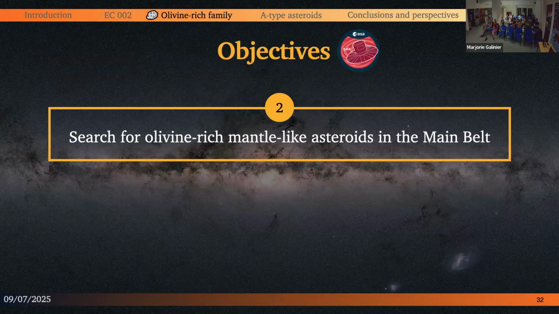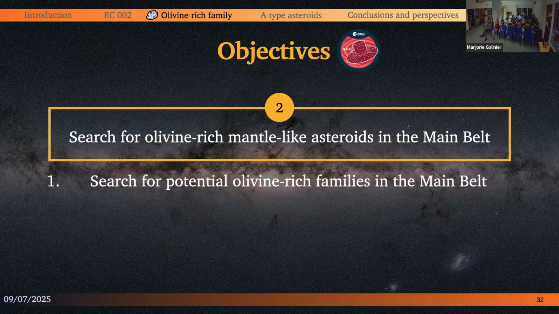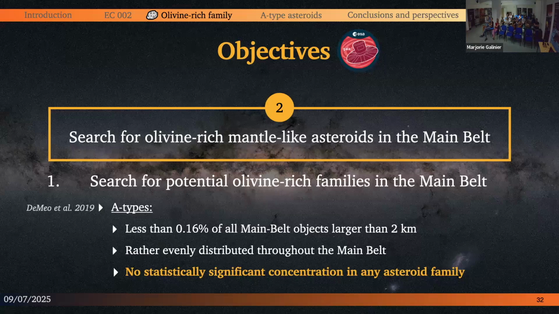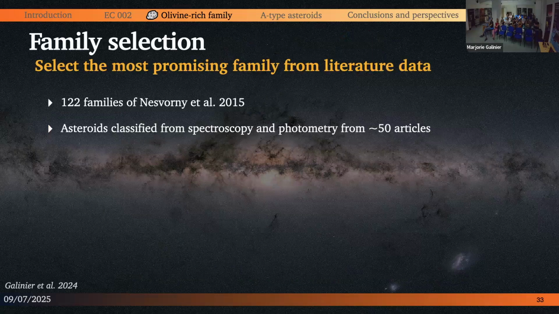Then I searched for differentiation by searching for olivine-rich mantle-like asteroids in the main belt. And as a first project, I searched for olivine-rich families. So we wanted to tackle this affirmation in the NEO 2019 that there is no statistically significant concentration of olivine-rich bodies in any asteroid family. To do so, we use the literature. So we use the family catalog of Nesvorny 2015.